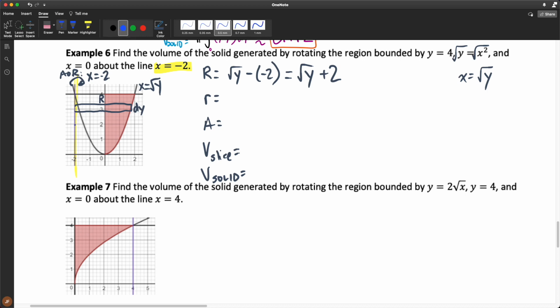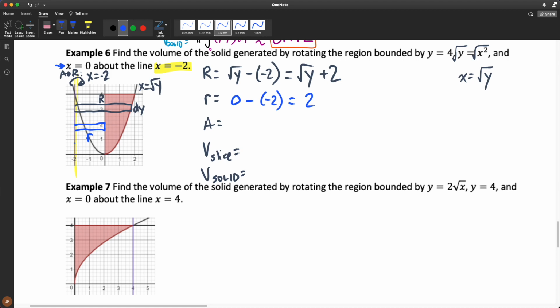All right, for our little r, we're going again from our axis of revolution to the inside of our solid. So this is our little r. And again, a dy strip, and little r is determined by outside minus inside, even though we're looking at the inside surface of our solid. So right minus left. That right side is the y-axis, right? x equals 0 is how they give it to us here. So 0 minus the left side, which is x equals negative 2. So 0 minus a negative 2 equals positive 2. And it's just a constant positive 2.